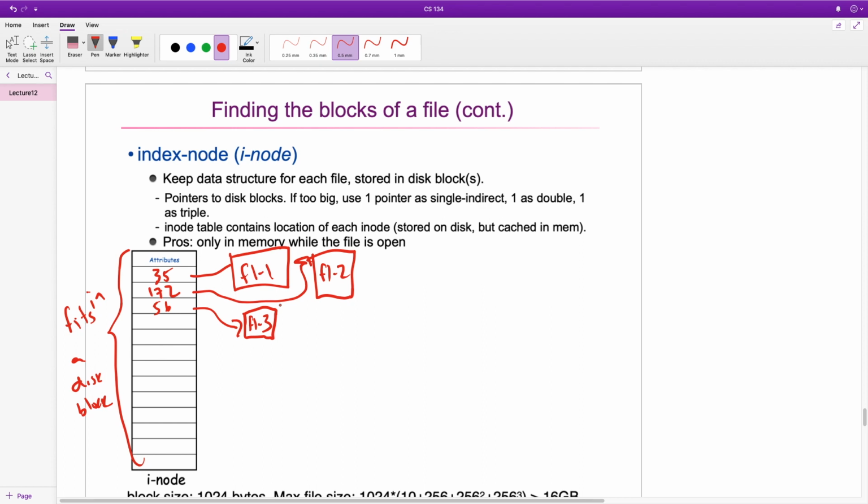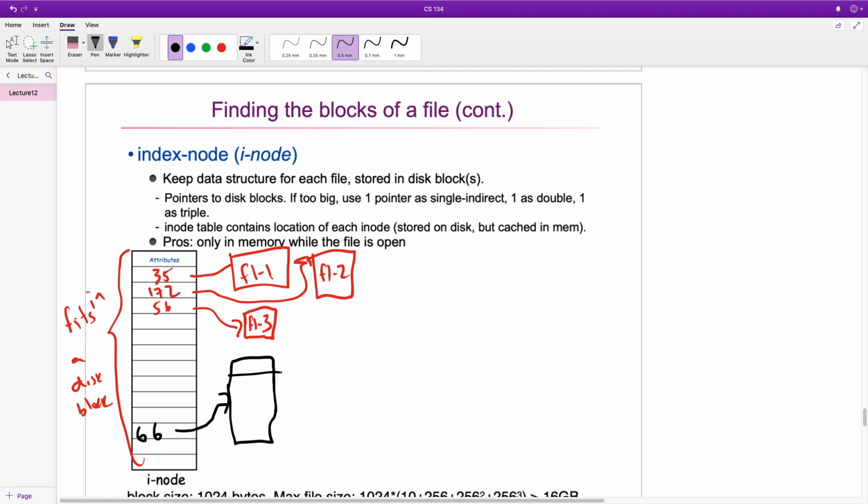So, but the nice thing is you can get at these things. You have the inode in memory, so you had to read that into memory, and from there you have one access to get to these. But what they do is they reserve here at the end a level of indirection. They say, okay, here, this is going to point to, just as always, a disk block. So this might be 66. But instead of being a disk block with contents of your file, it has a level of indirection.